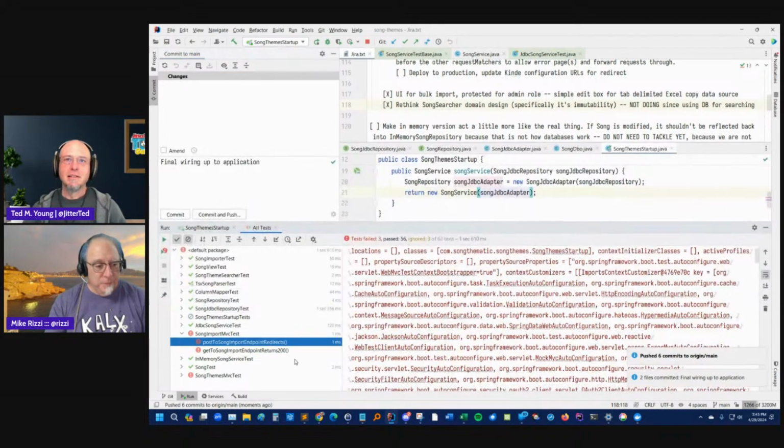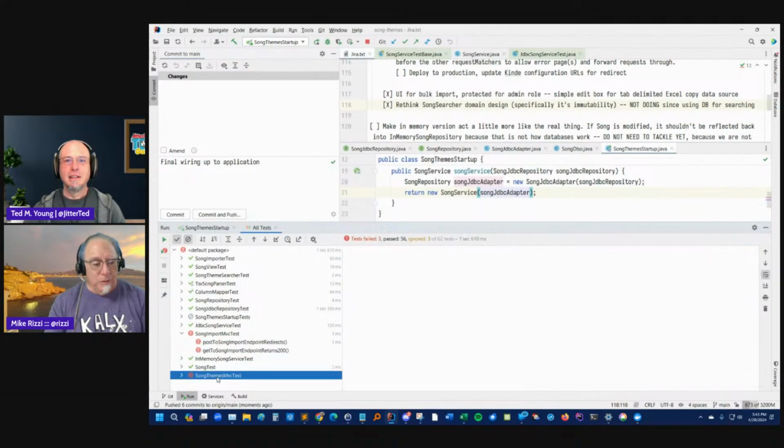All right. Cool. So part of it is figuring out what these are. Oh, I know what that is. It's the same problem as before. The MVC tests are trying to bring up stuff that ends up needing a database. It has to do with the database stuff. So I'll figure that out offline. Just fix it. Cool.